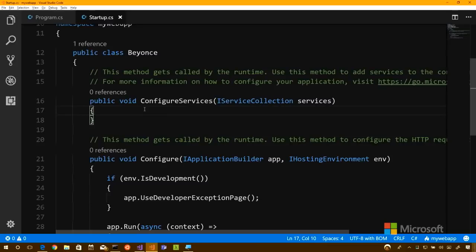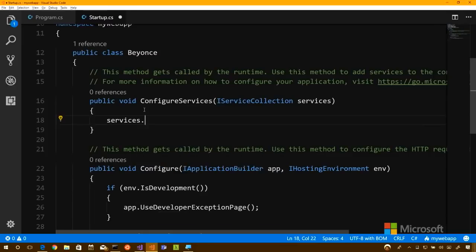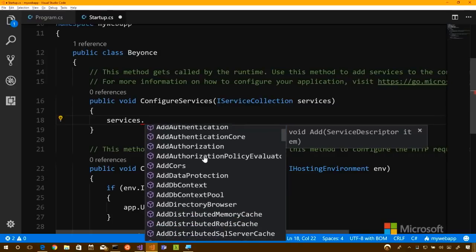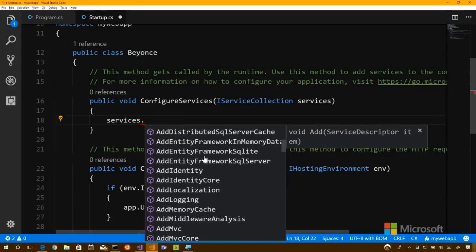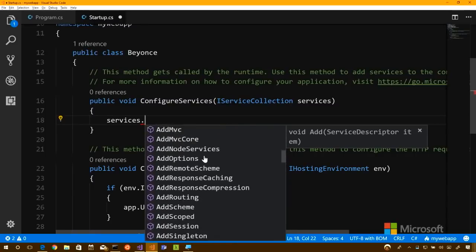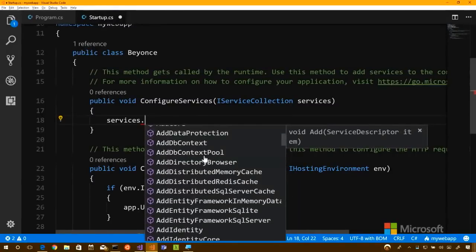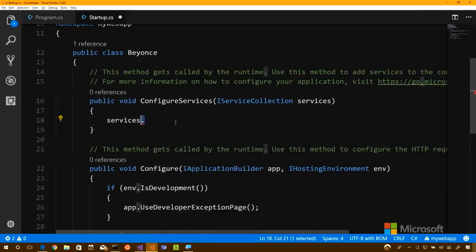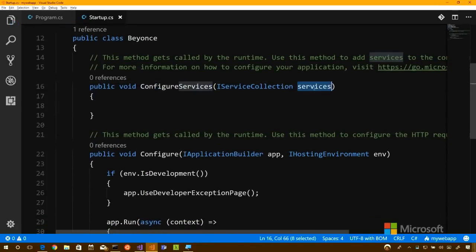So it could be things like authentication, using a service like Facebook or Google, which we'll look at later. If I just say services dot, you've got add authentication, add caching, add identity, add logging, add memory, add whatever. And even things that don't appear, like Facebook authentication, are other third-party things that could be added on as well. So those services get configured here, get added to this collection.